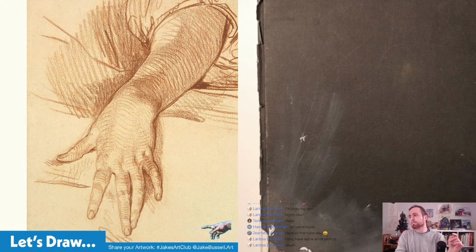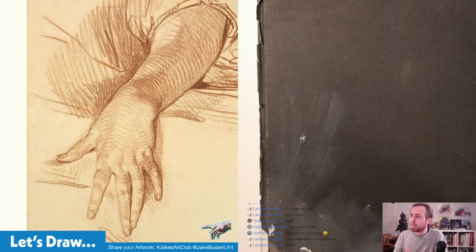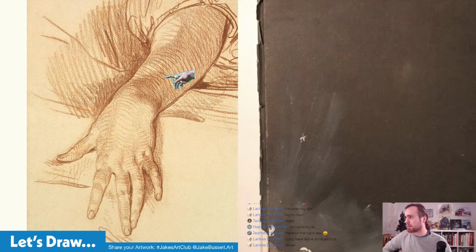So this is the hand study. Now again, he loves them wrapping round lines to show form, accentuate that form. I would say sometimes he loves it a little bit too much almost. They start to look like engravings or etchings. But I think in the ones I've chosen, it's subtle enough and it's really nicely flowing, showing form. Just look at that wrapping round and changing direction slightly. You know, that they're not all going the same way.